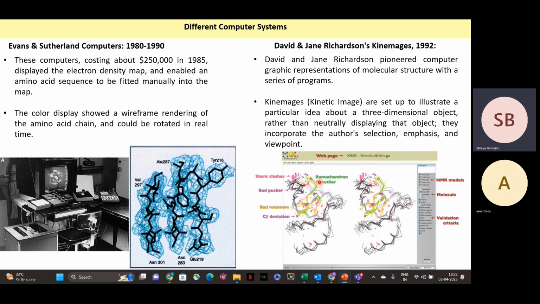That would mean that for those residues in the protein, probably the prediction is wrong, because as you know, generally at least 98% of the residues have to fall within the allowed region of the Ramachandran map. Similarly, this kinetic image or KineMage can give you an idea about whether the structure you have predicted is good or bad. It can predict the amount of steric clashes which would not favor the structure, or the rotamers which make the structure unfavorable. So kinetic image basically gives you an idea about the kinetics of the structure that you have predicted, and whether the kinetics are allowed or whether they are not favorable due to steric clashes or Ramachandran outliers.